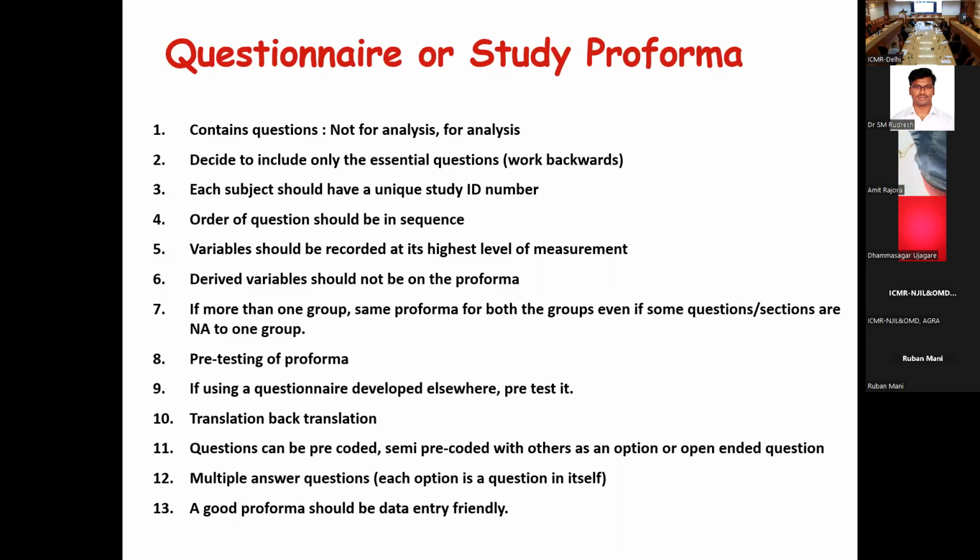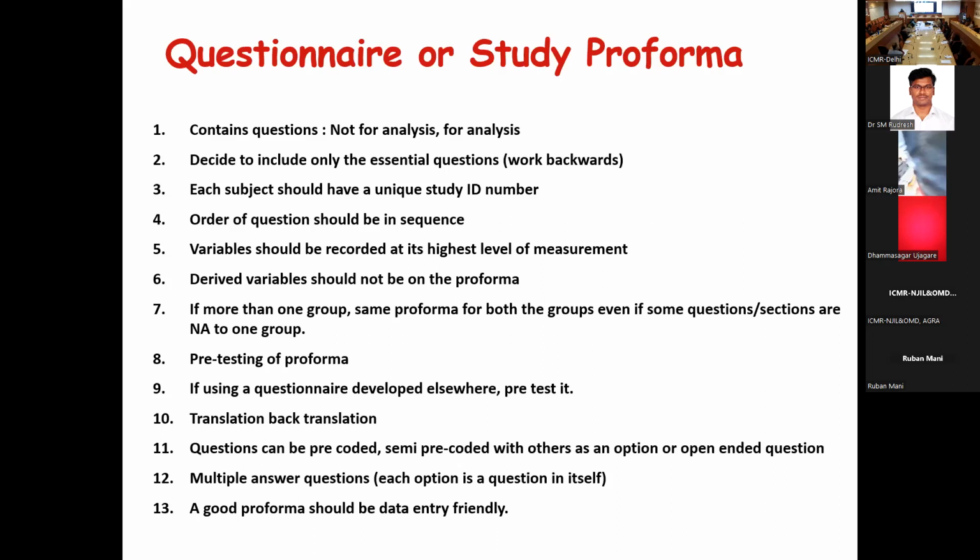Using systolic blood pressure, diastolic blood pressure, and whether the person is on an anti-hypertensive drug. So you look at these together, and then you say hypertensive or non-hypertensive, right? So don't have derived variables on the questionnaire. With BMI, if you calculate it while filling the questionnaire, you may make some error, right? So there's no point. You can always do it finally, just give one command and BMI will be calculated. So never have a derived variable on your questionnaire.